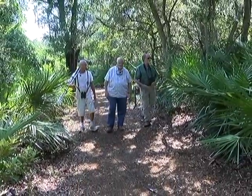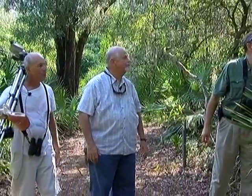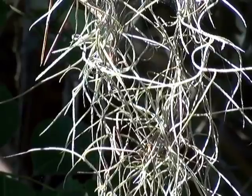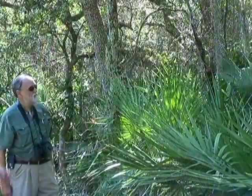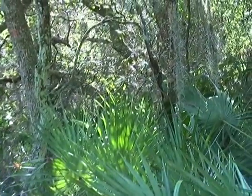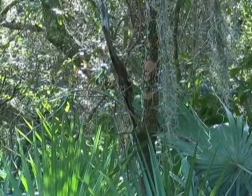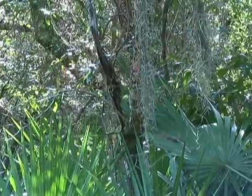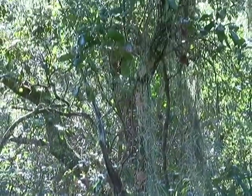Well, I have a Spanish moss hanging down here. Very traditional southern type of plant. They used it to make bedding out of in the early days. They stuffed the mattresses with it. Okay, and is it an aerial plant? Aerial plant is just using the tree as support, not roots.